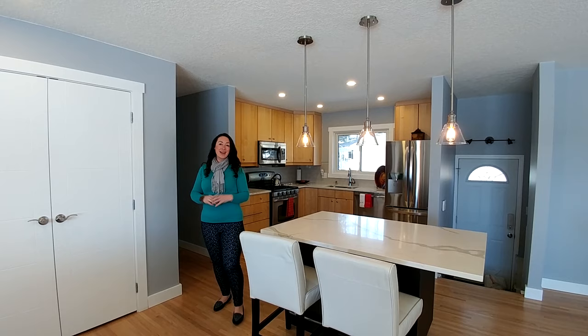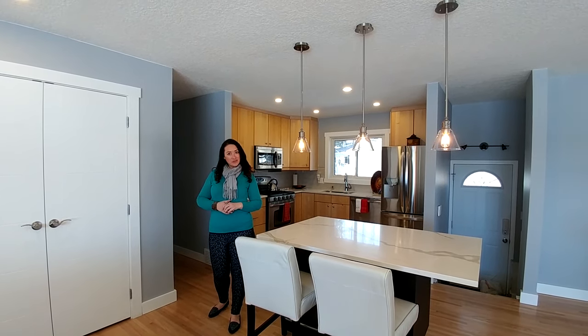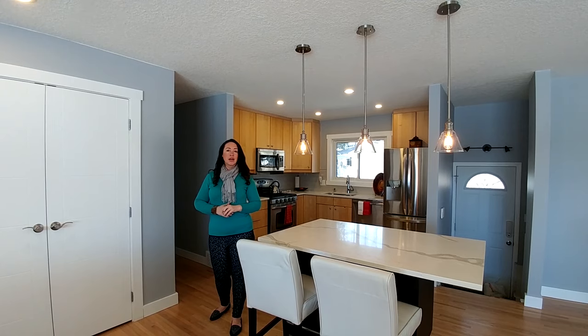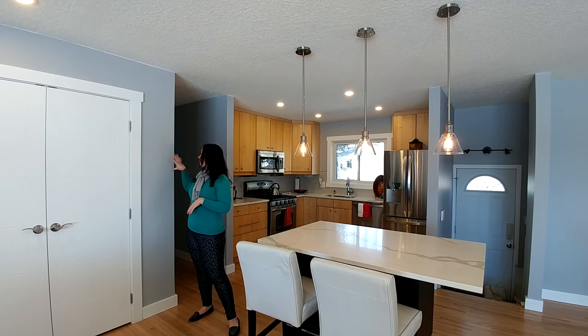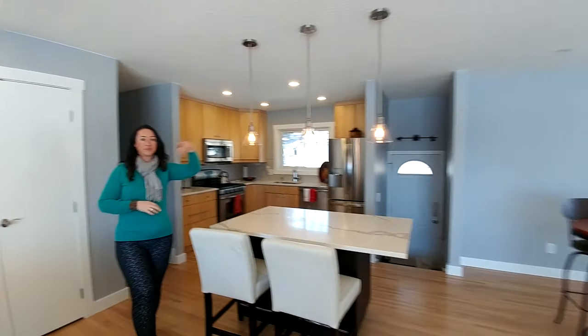It's Carla here and we are finished the project! We wanted to share with you how it looks. Remember last time we had all those temporary support walls holding up the roof system while we put in a load-bearing beam to take walls out in this little bungalow. That beam went in the attic and ran right from this corner all the way to the exterior wall over here.